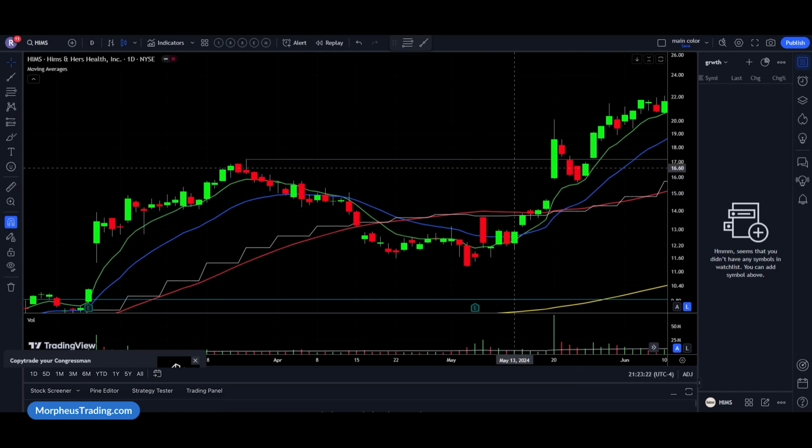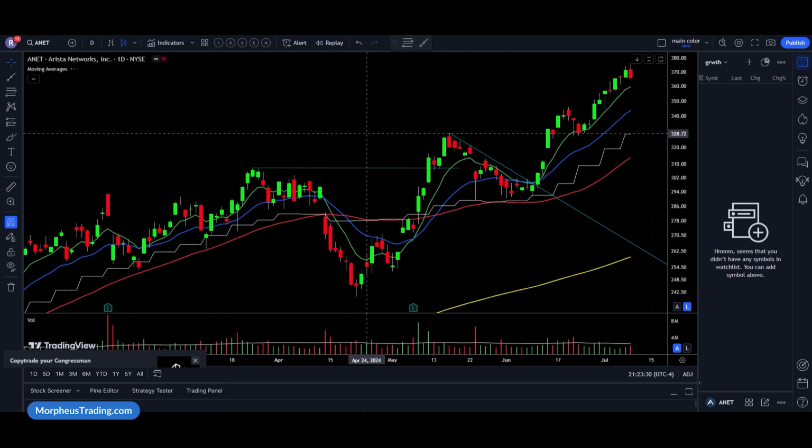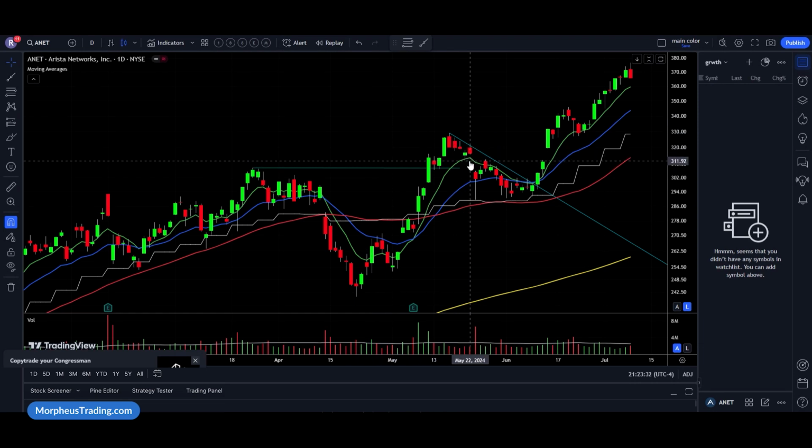So what we're really looking for on these trades, the false breakouts, are one, a false breakout, and then a gentle pullback that isn't this volatile. And we're looking to enter after a 2 to 5 day pullback. We're looking for maybe a day or two of tight sideways action, and then the price action starts to turn back up, and that's when we want to be a buyer.